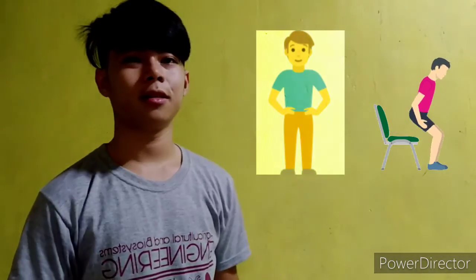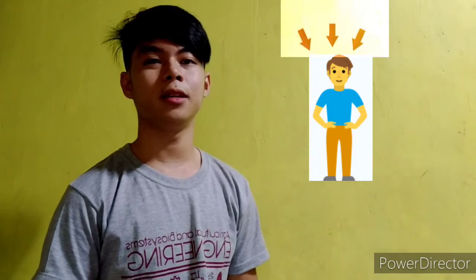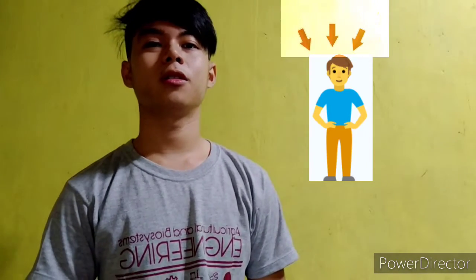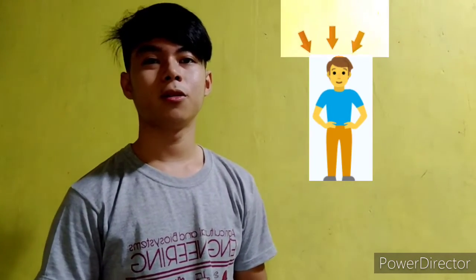Let's have an example. Let's say you are sitting or standing. Certain structures in your body experience a compressive load. So let's focus on this illustration. When you stand, gravity is pushing down on your body while the reaction force on the floor is pushing up. So that's what compression is.